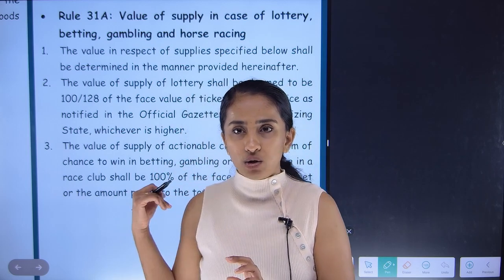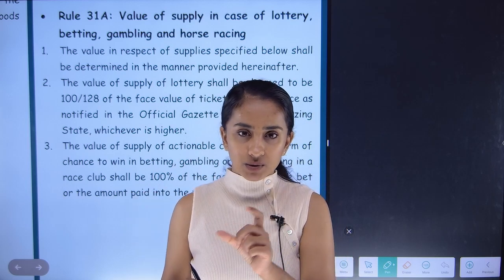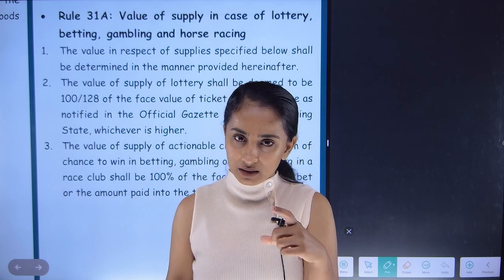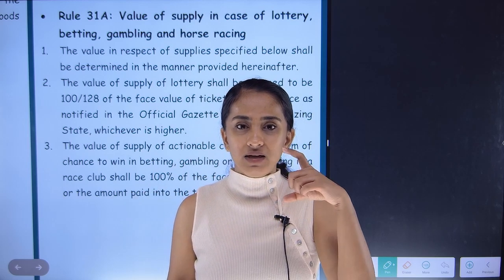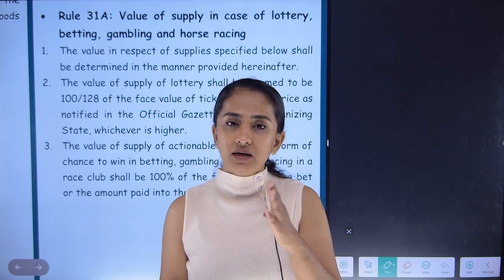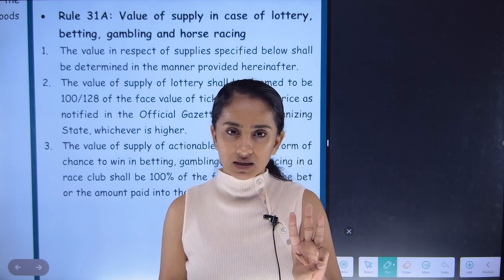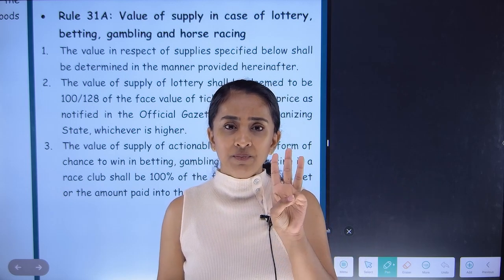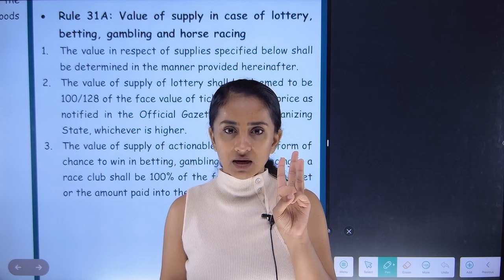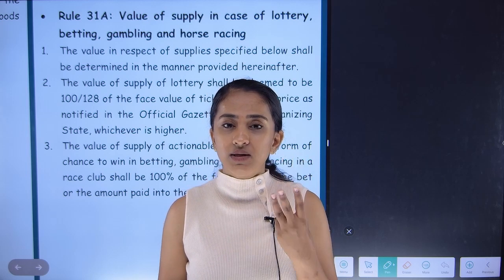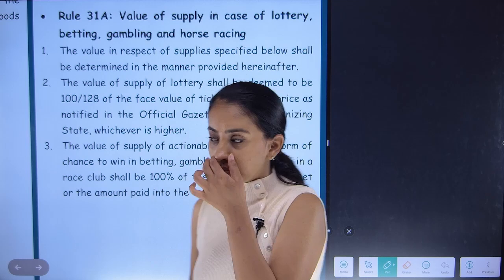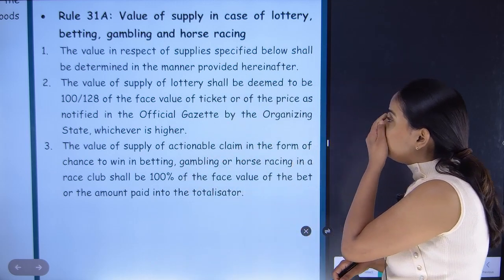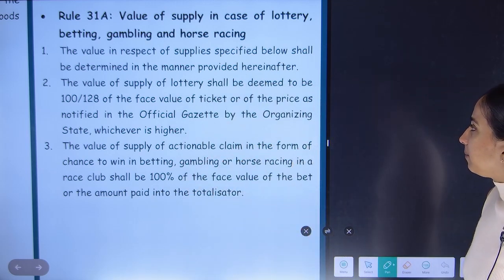Please understand that all these are special cases, so you might get one question each, and all of this has to be read independently. And I urge you to be clear on these topics also. The earlier topics are simple. You have only 3 cases: consideration not wholly in money, principal and agent, one more is related person, distinct persons. All these 3 are very important. Please make note.